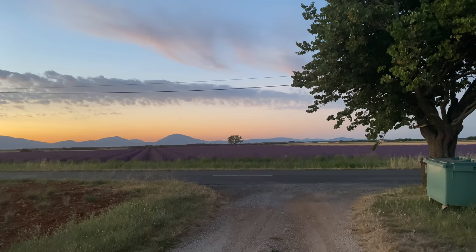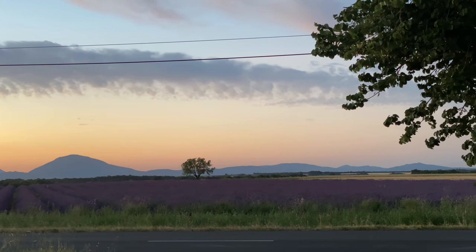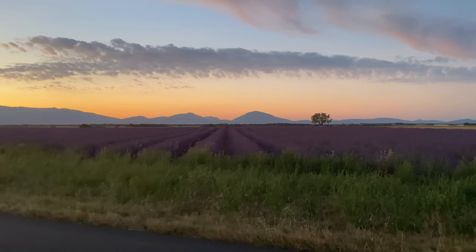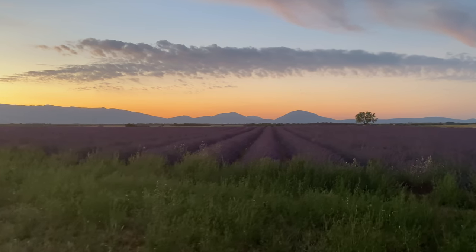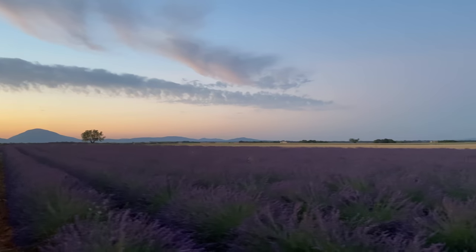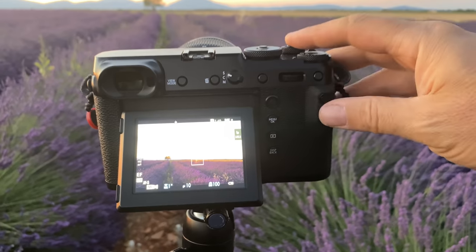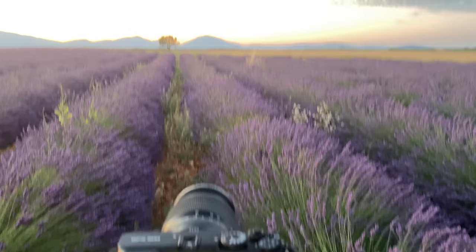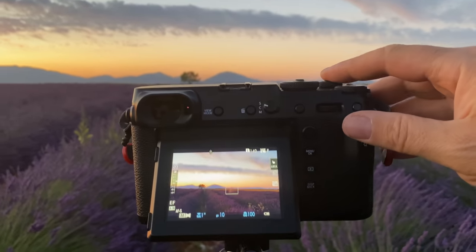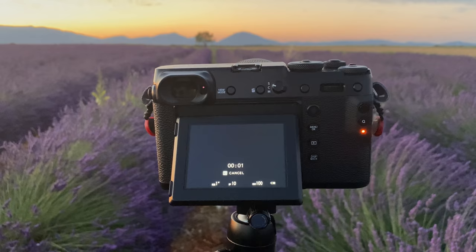So look at this, we have one tree, the mountain, we have everything. I'm literally running to this place. Look at this, look at that sky. Look at this lavender. But I'm going to try to position myself right in the leading line of the tree here. So that's my first framing here. Right on the axis, right on the tree. Let's see what we got. The sky is incredible.